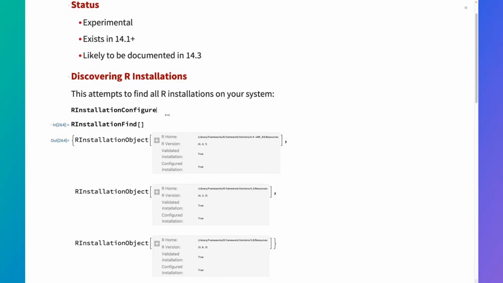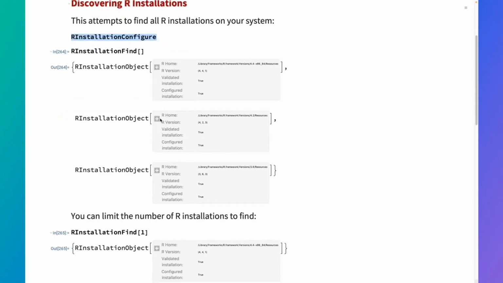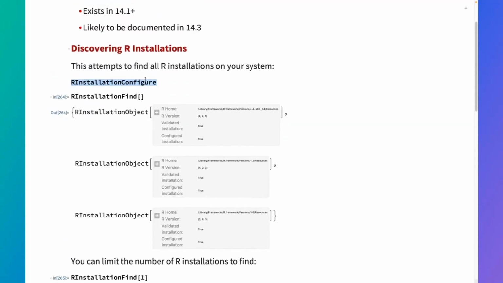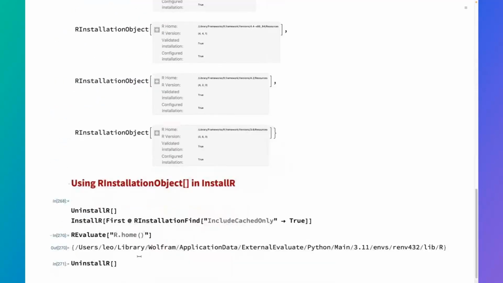And so the configuration process, which is essentially building and installing this RJava package, is encapsulated in this function. So hopefully everything will be done automatically. Then the next step, which is slightly less convenient, is that you'll have to call this function manually. And if that fails, there is documentation on how to manually configure your R installation to use with RLink. But hopefully, again, you will not even have to call this one, let alone that documentation.